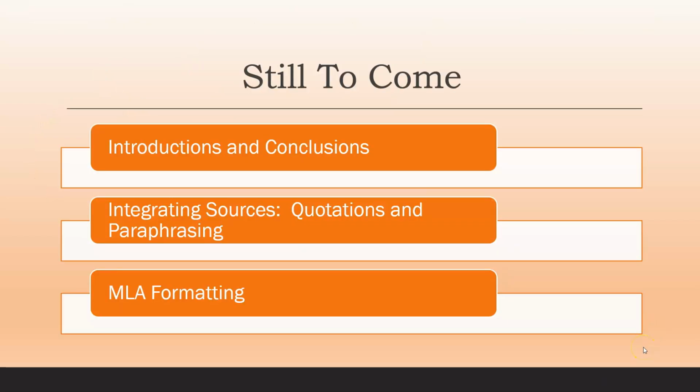Still to come, not in this presentation, but in subsequent presentations, we will cover introductions and conclusions. Then we will talk about integrating sources, how to use and deploy is a good word for that, quotations and paraphrasing. And then finally, MLA formatting, where we talk about the use of parenthetical citations, a works cited page if necessary, and of course the general shape and look of a proper paper in an English literature class.